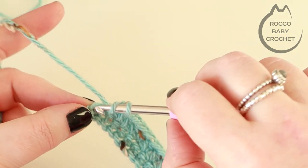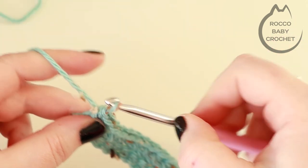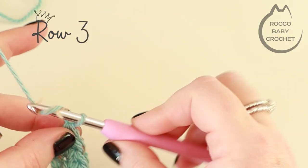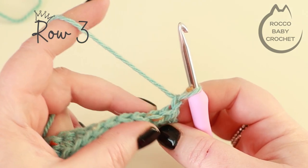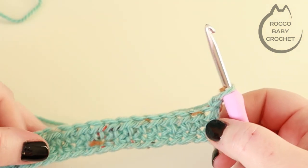I'm just placing my last half treble crochet of row two, and your work should now look a little bit like this. To move up to row 3, you're going to chain 1 and turn. And row 3 is the repeat row for the whole of this pattern. So you're going to repeat row 3 until your project is at the length or height that you want it to be at.